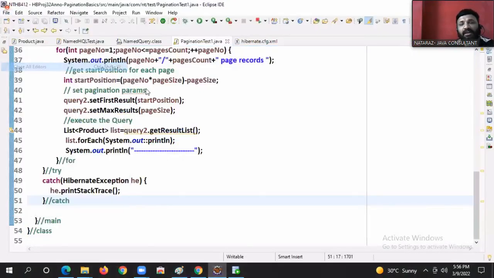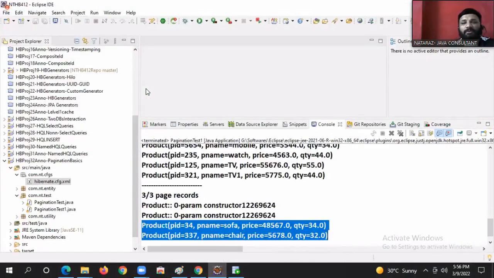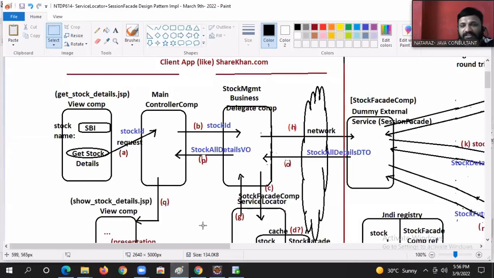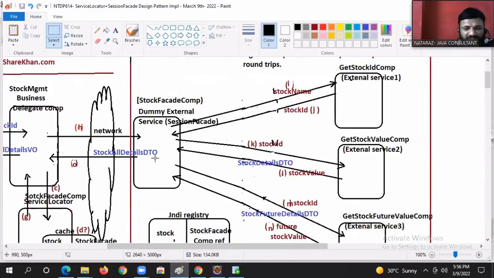Okay, I have to develop external business components as web services. But if I start involving web services, it is going to be horrible, guys. That's why what I do is represent four business external components, including the SessionFacade dummy component. I will be taking four Java classes having four interfaces implementation.